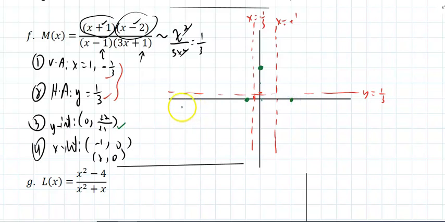The piece to the left, do you think I'm going to start up here and cross that to reach? Or do you think I'm going to start down there and cross that? Well, it's more likely the bottom case. That's what we're going to assume. And you're going to terminate next to an asymptote.